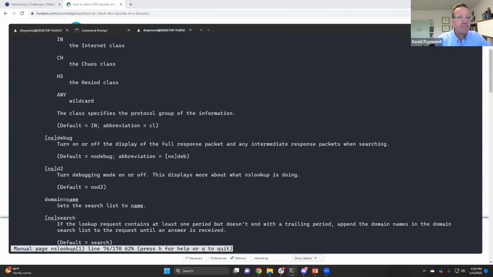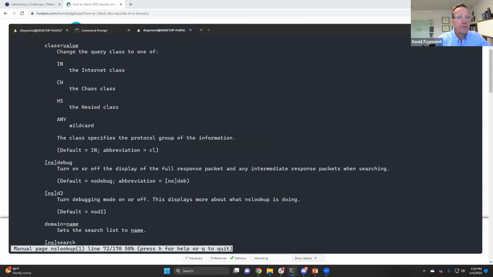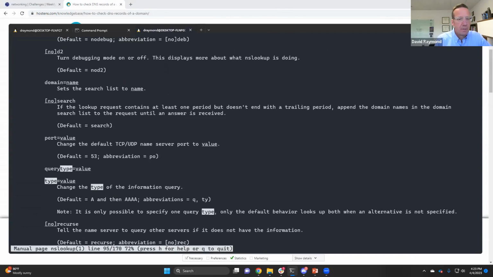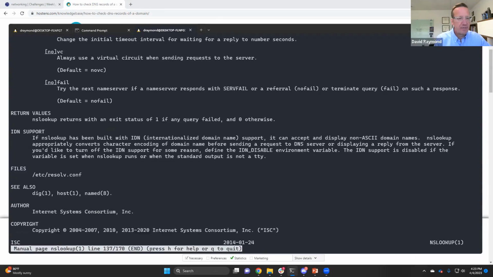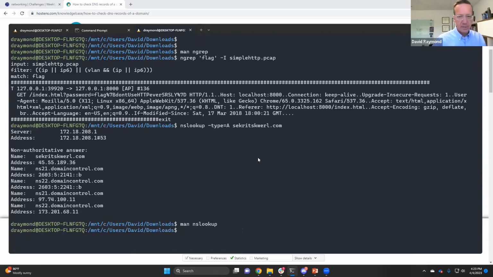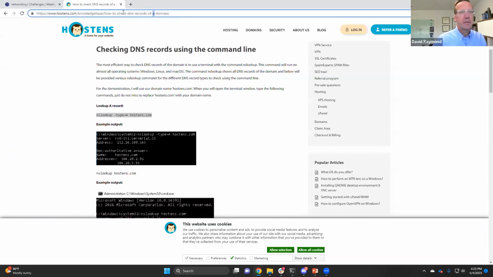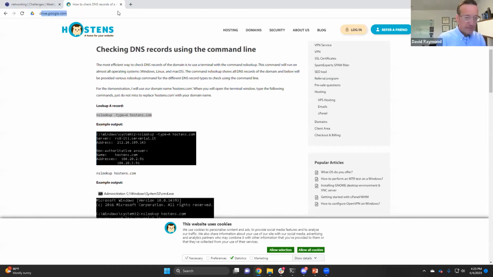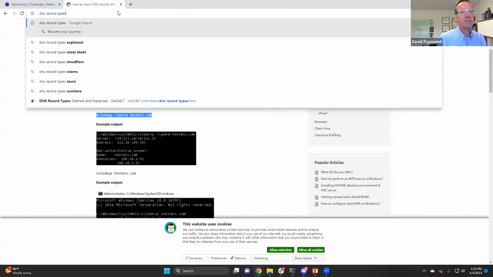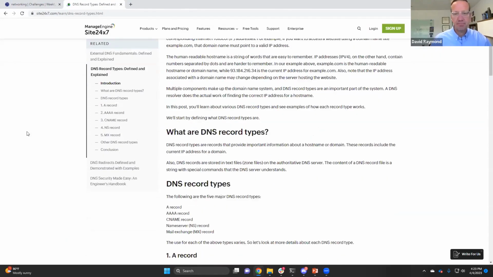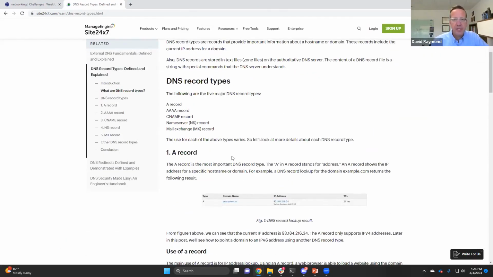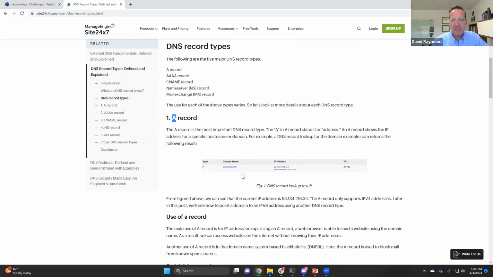And query type equals value, it could be a lot of information. But I did search DNS record types. Okay, so DNS record types, there's the A type, that's the thing I just found, right?